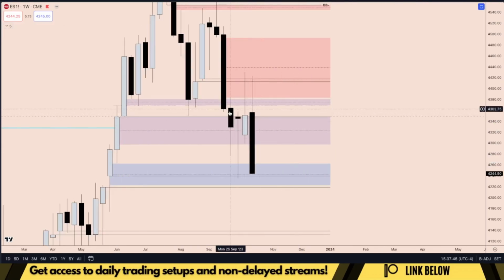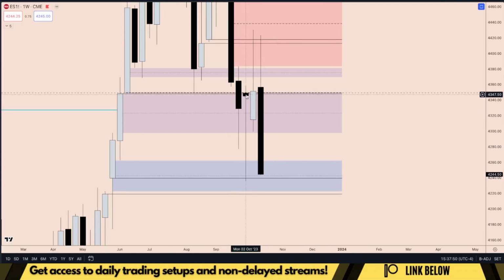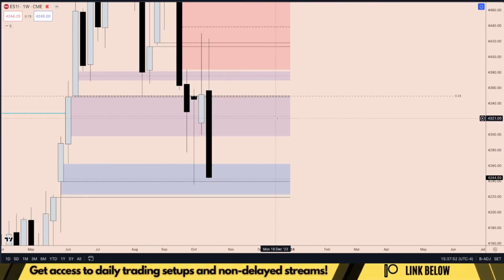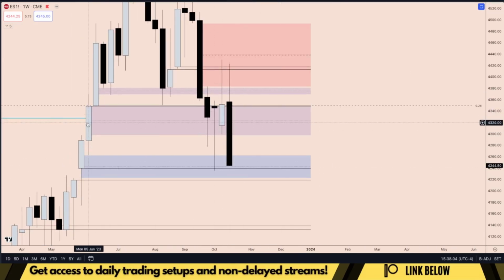You can also see that once we closed below it, we had the big new week opening gap towards the 25% level. We closed, we had another gap to the downside, but we sort of kept on opening or closing around this level until we got rejected from it. Now also closing below this weekly old bullish fair value gap where we have been holding some sort of support.